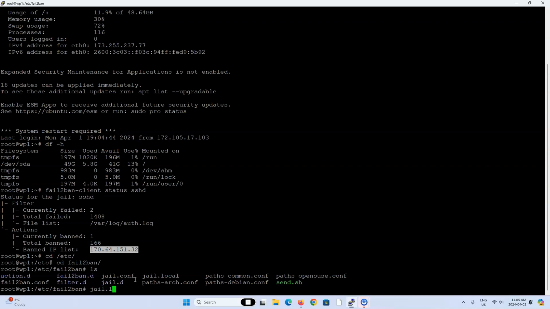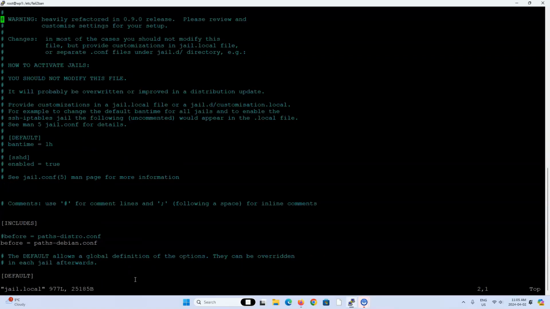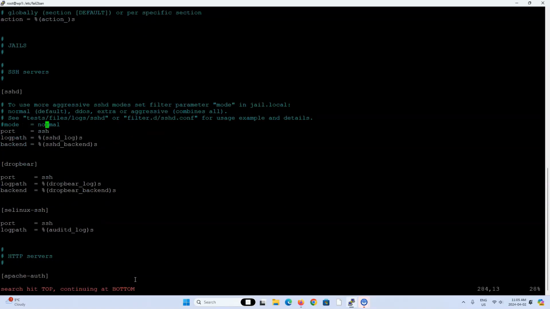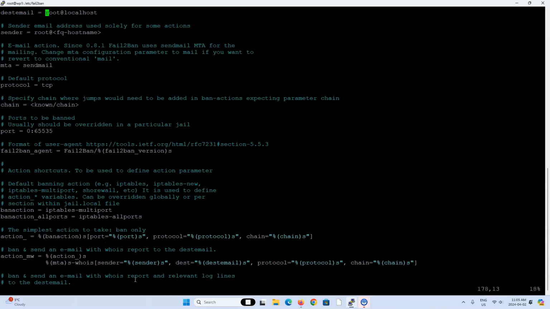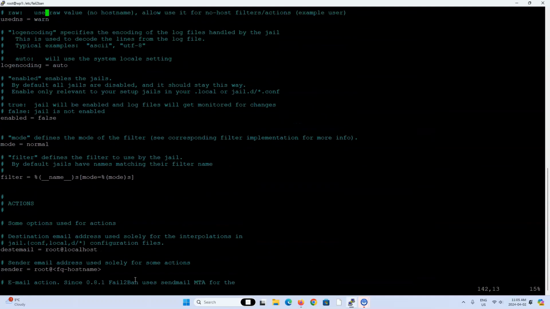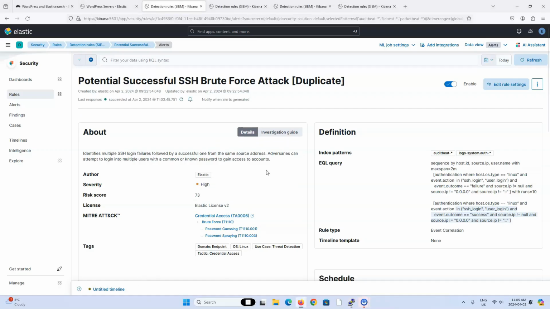But we can take a quick look. I think if we look at some of the default settings, there is an sshd jail here, which you can see here. And because we don't specify the ban time or the max retries and such, it'll just use some other global setting, either defined in this file or other places within fail2ban. So I'll speak to that more when we do a more deep dive tutorial series on fail2ban. So that's just to let you know about this.